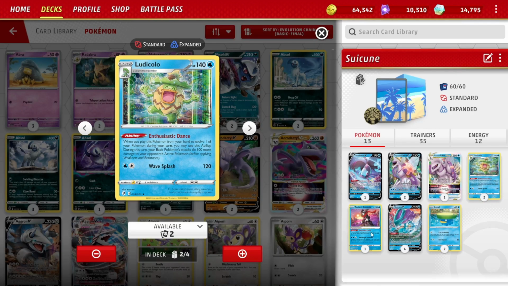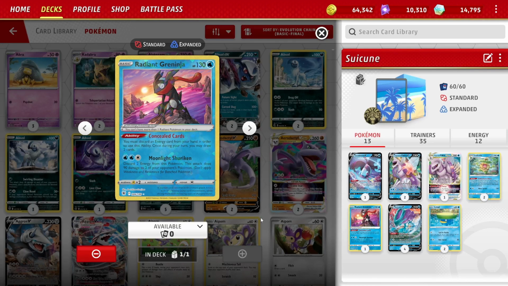What else do we play? We play one Radiant Greninja. We need energies in the discard pile for Melony. We play 4 Melony, and we do play Palkia VSTAR. So Concealed Cards, you discard an energy, which you want to be a basic water energy, and then you draw 2 cards. So good there, get cards in hand, get those energies in the discard.